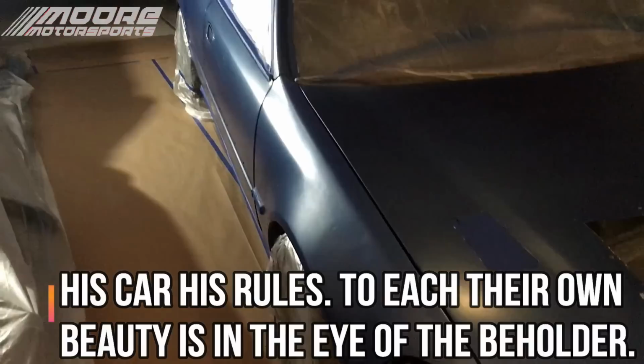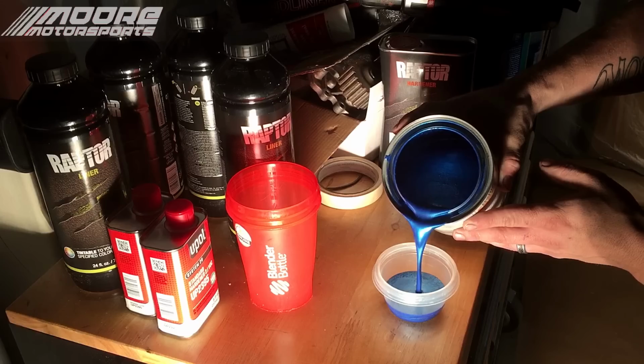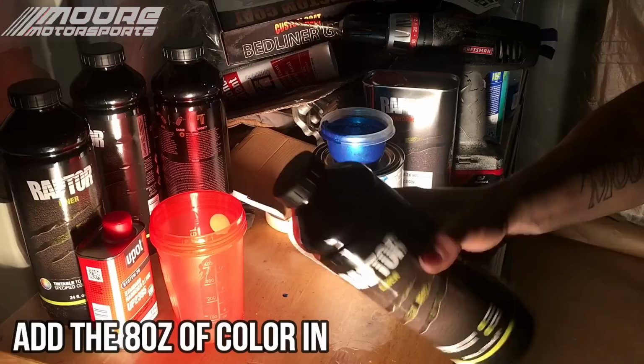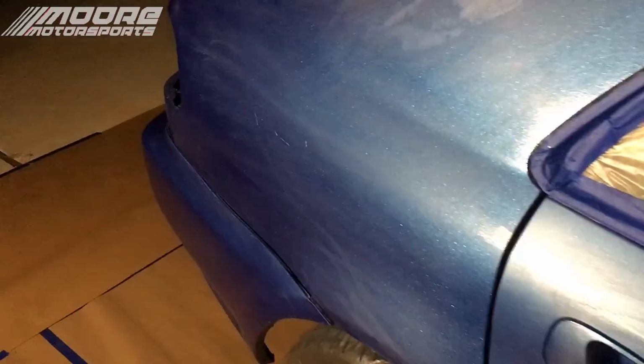So I'm gonna show you the color real quick of the bedliner we're doing. As you can see, this color is a metallic blue. We mixed it up the same way that we mixed all the other ones up. And it's just gonna look really, really awesome. At least that's the goal. He loves the metallic blue, but he definitely likes how the bedliner looks too.